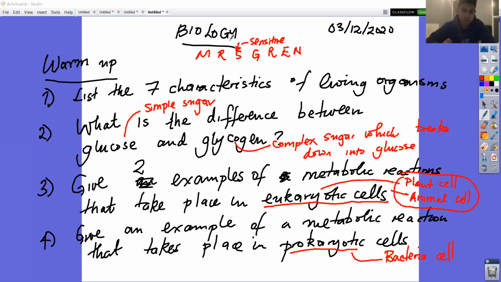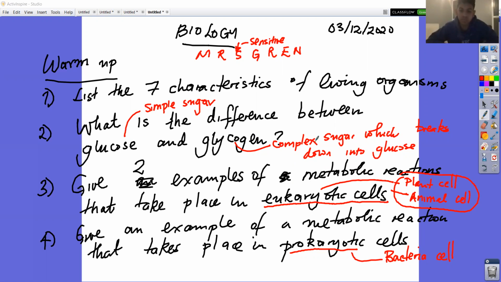I'm not sure. Well, try and make a link. Our first question you're going to ask: are prokaryotic cells living? Are they living cells? No. Bacteria cells, think about it. Are bacteria living or are they dead? Living. They're living. That's why they can cause diseases. Okay, so they are living.